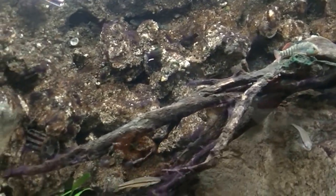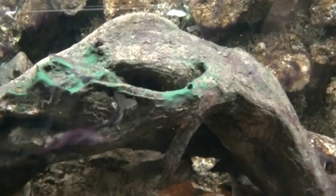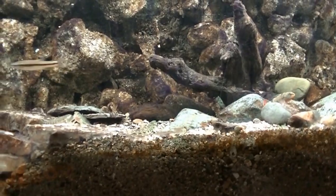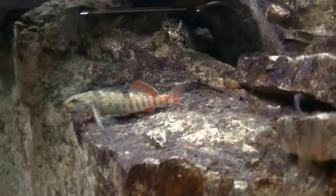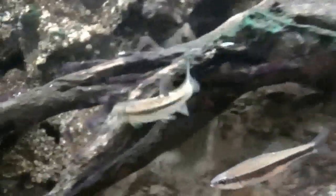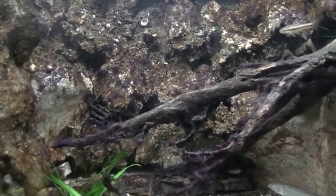Stream tank update: I'm getting a handle on all that black slime algae and black hair algae — whatever you want to call it, it's not really black beard, it's something else, it's slimy — and even some cyanobacteria. Getting a handle on that, it's looking good. Fish are doing great. The color on the darters is impressive — yesterday they were freaking beautiful. Also got a couple of blacknose dace in here now, and there's two green side darters in there too. Everybody's doing great, the tank's finally getting in shape.